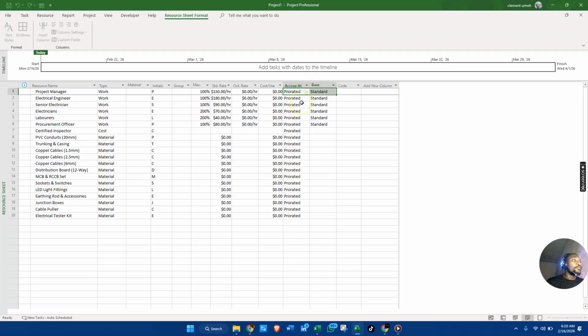But prorated means that if it's 2 weeks payments, I'll pay you 2 weeks. If it's 3 weeks payments, I'll pay you 3 weeks. Whether it's every 1 week, every 2 weeks, every 3 weeks, or every month. The Nigerian system is every month. There, I'm going to pay you. That's prorated. And this one means at the end of the project I'm going to pay you. So this cost is going to be End of Project, not that. And these are the standard calendar we're using. Do you understand?